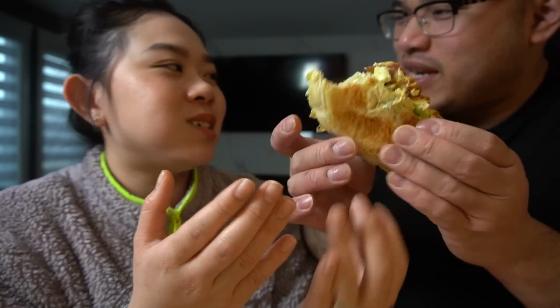You know, I know somebody who baked this. I know. I know the baker. Want another bite, my love? Mm. Try with the bev. We got a bev on the side too. So we got the apple juice, like almost gone apple juice. What do you think? Very good. Very good. Mm.